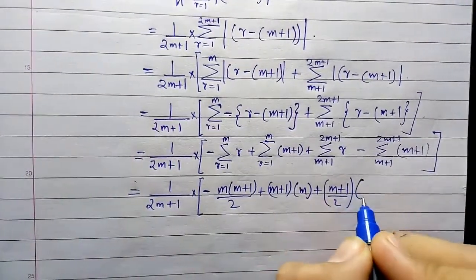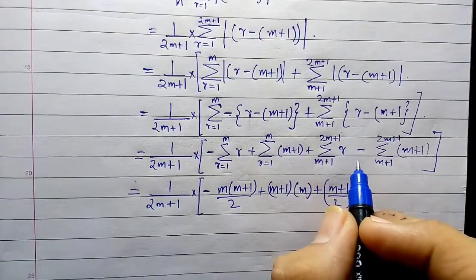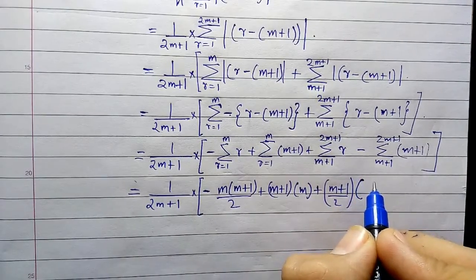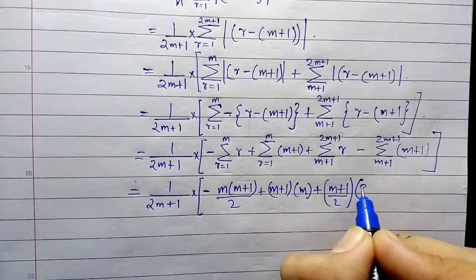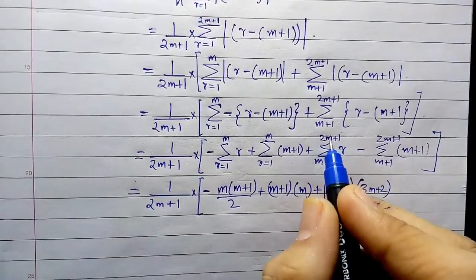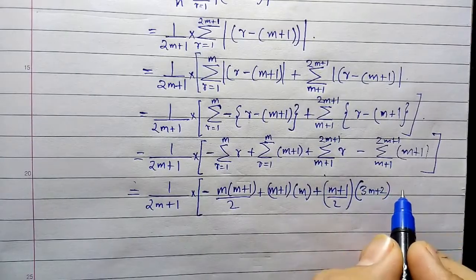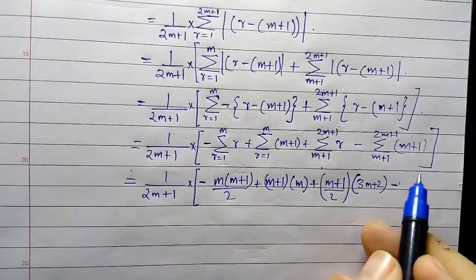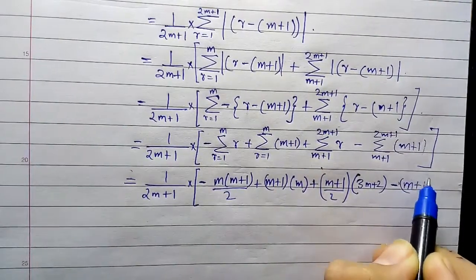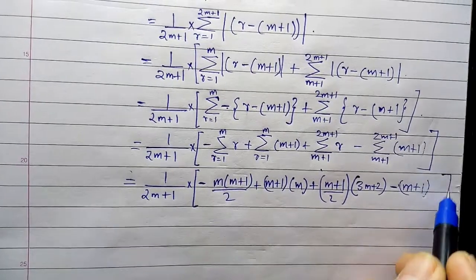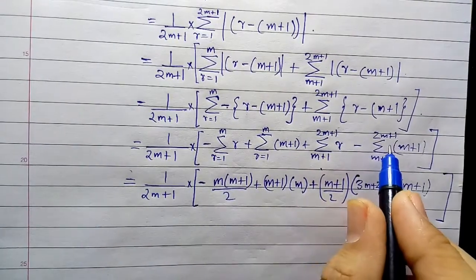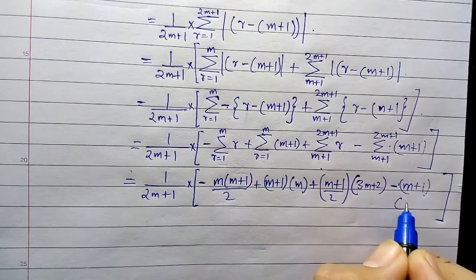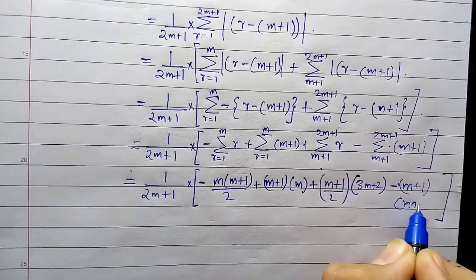So what we are dealing with is a tricky question, so you must have some patience and pay attention to adding the first and last terms. 3m plus 2, 2m plus m is 3m plus 2. Okay, putting the negative sign. Again, m plus 1 is a constant. We put it right here, making the curly braces even more special. So we can write it. What we are left with is 1. So 1 is nothing but m plus 1.